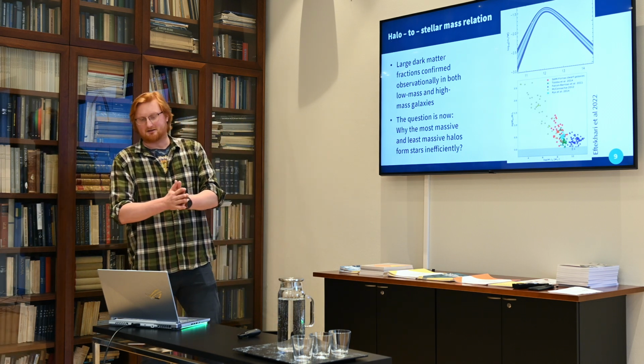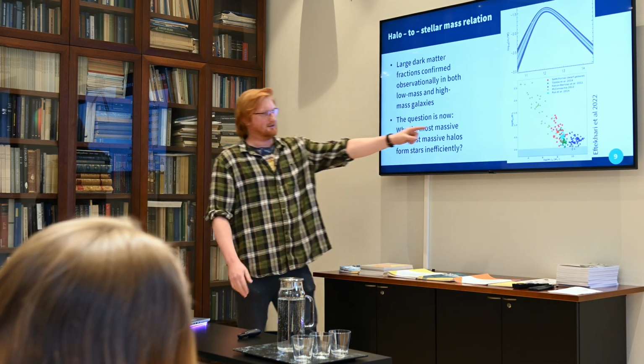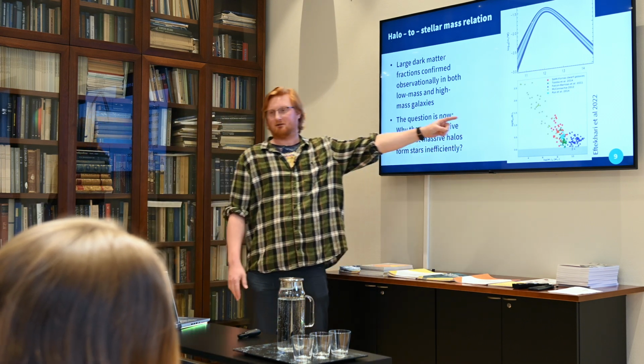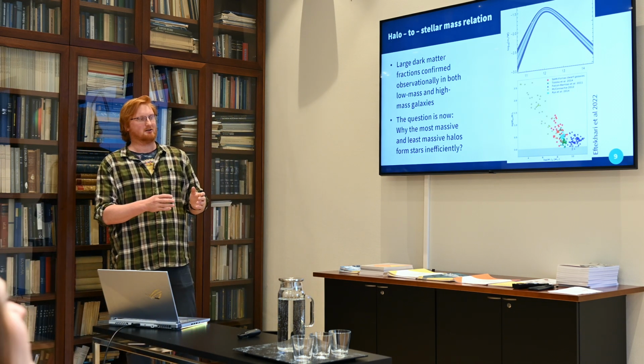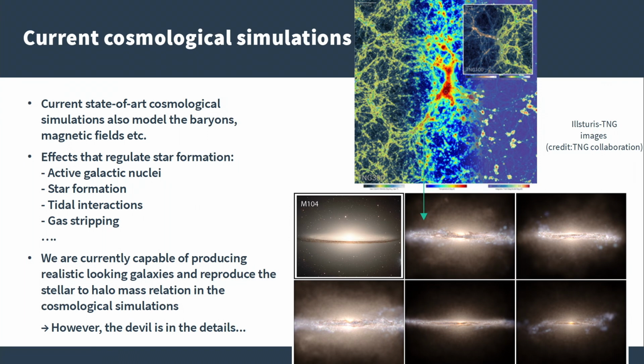But then there's a question. Why are these small galaxies dark matter dominated? Why do they fail to form normal matter in the same amount or the same fraction as the more massive galaxies? What causes them to have very little baryonic matter in them? And that's actually a very difficult question. One cannot solve that by using only dark matter only simulations, but there was a requirement to simulate also the baryonic component of the universe, and that's an extremely difficult task.